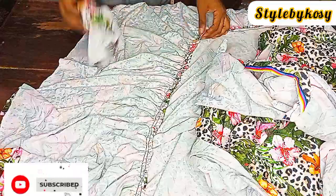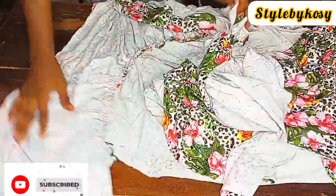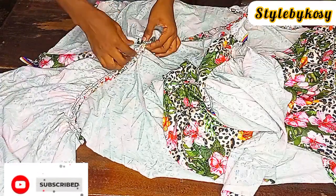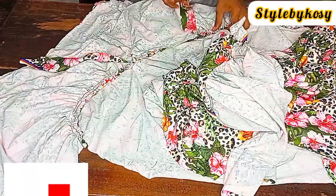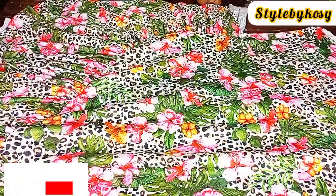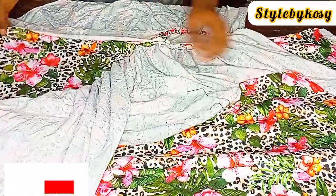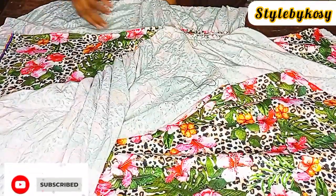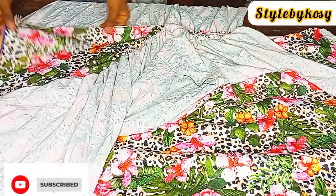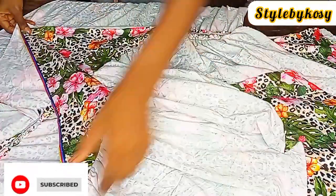Then after doing that, I'll repeat the same thing on the back side. Then after pinning the back side as well, I am going to go ahead and sew it half of an inch. So guys, this was what I have after I was done sewing. Can you see the joining? This is it. This is now our complete length for the dress. So this is what I have here, you get.